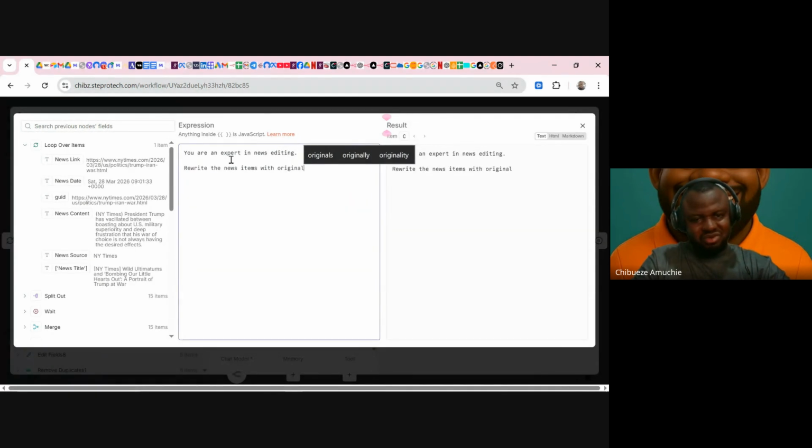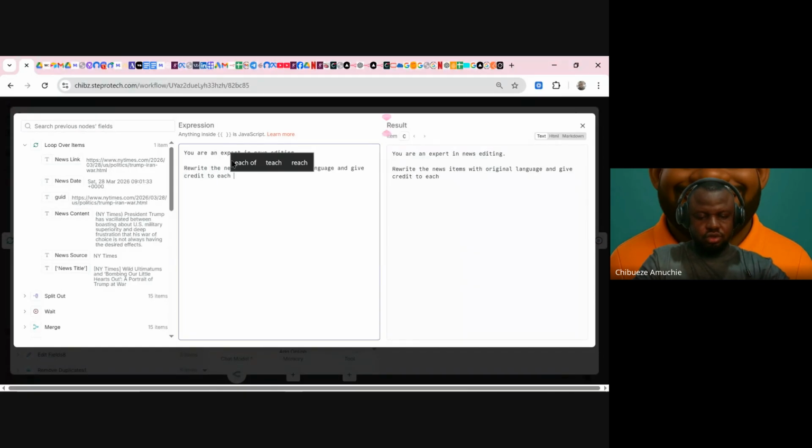This is just a placeholder prompt. It's not a very good prompt. If you want to give credit, write the news items in original language and give credit to each news source.